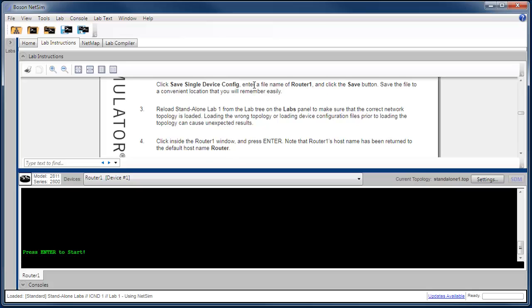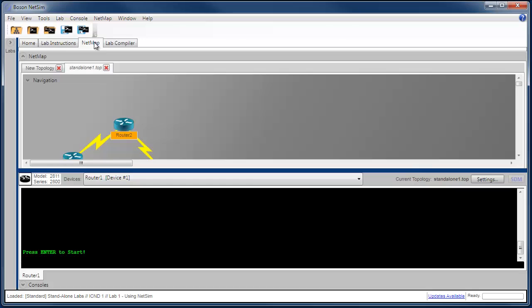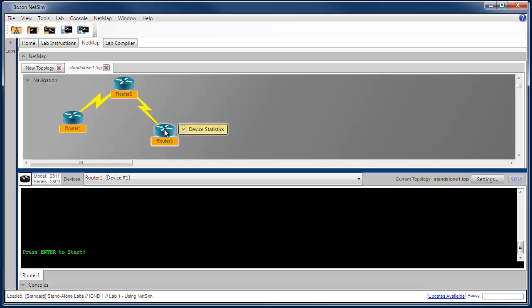One of the other components of NetSim that you'll want to know about is something called the net map. If I click on that tab and scroll around a little bit so you can see it, the net map is a live clickable topology diagram that represents the simulated network and the simulated devices in the network. Here you can see that we have 3 routers, each one connected to the other. And I can interact with any of these devices just by clicking on it in the net map viewer.